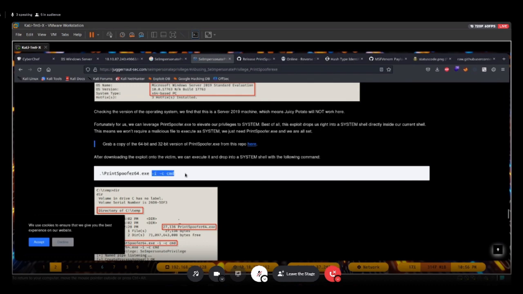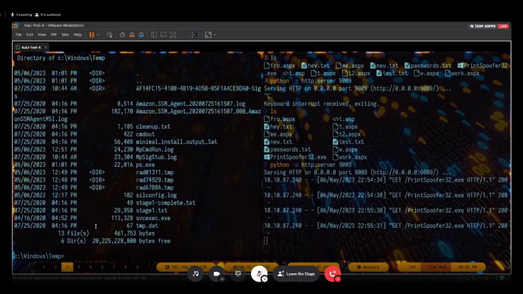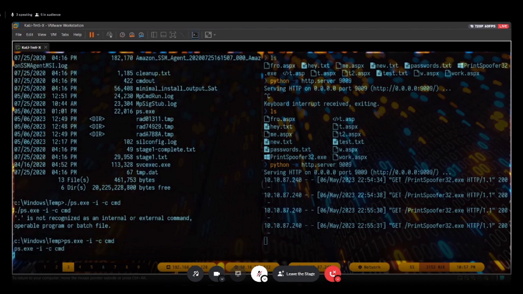So we're going to copy only this part, the -i -c cmd. Or we can go to our shell, and if you did it before, you can just type ps.exe, then -i -c cmd. Let's see if this is going to work. Okay, so ps.exe -i -c cmd.